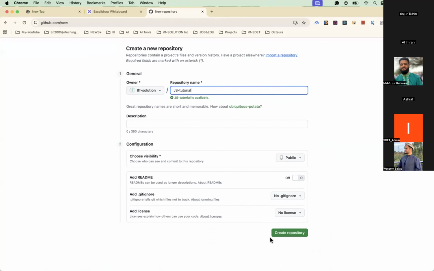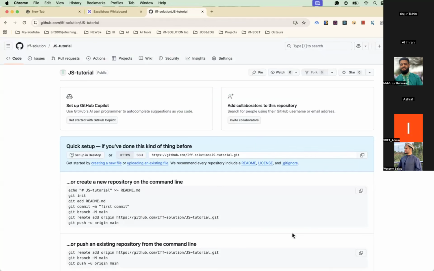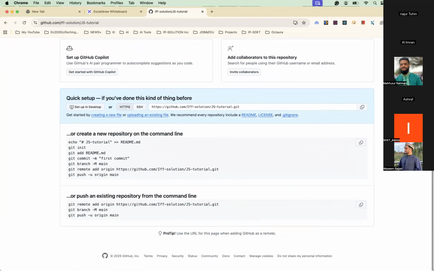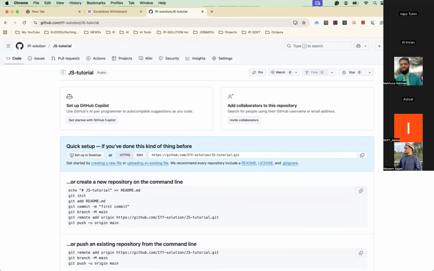Now press create repository. So your repository is created. In your office, whenever you go to the office, you will get the GitHub link, and your supervisor will say that is your repository. Clone the code and start working on it. So the repository is not ready yet, but you see the repository is here, right? Under your company name, you will see the repository.